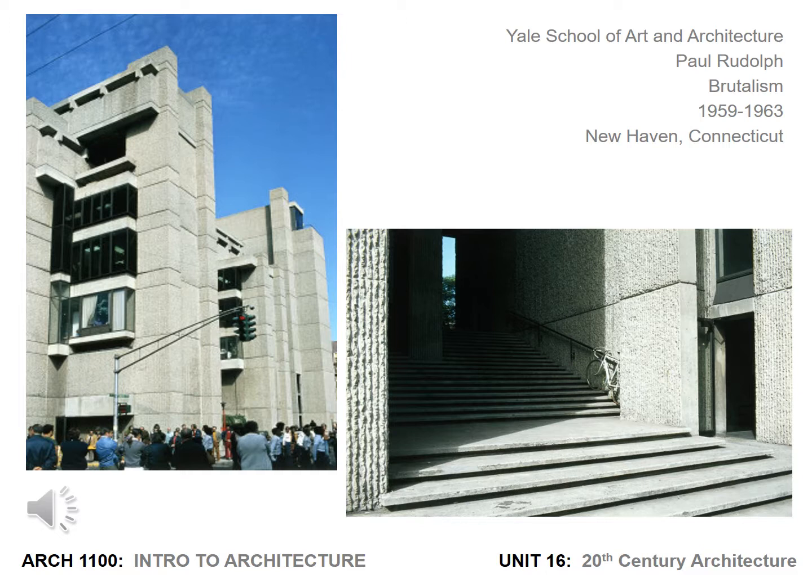On the interior of the building, there are 37 level changes to accommodate functional and circulation areas. And since the walls on the inside are de-emphasized, the levels are defined principally by floor and ceiling planes. Rudolph's been criticized for a number of serious functional shortcomings in this building. Some of the criticisms include the fact that he put the areas he cared the least about in the basement, the fact that he put the painters in areas where they were exposed to south light, that he put the sculptors in the sculpture studios in areas that had low ceilings and were cave-like spaces, and of course that the best spaces were reserved for architectural activities.